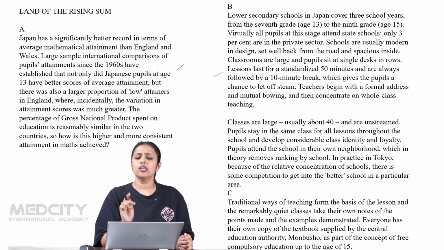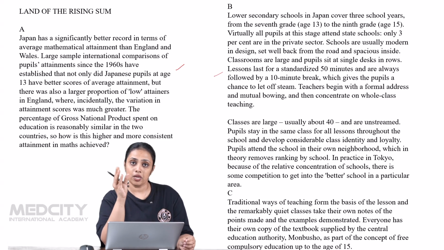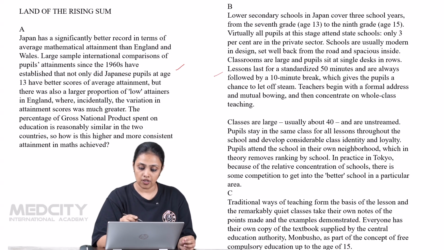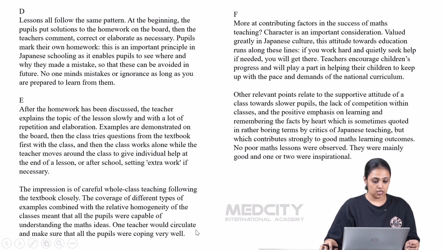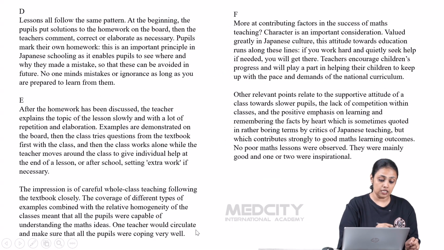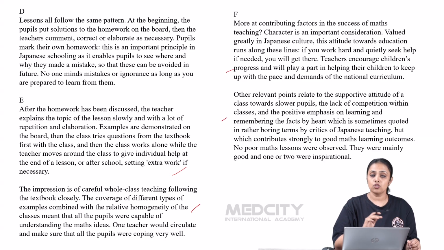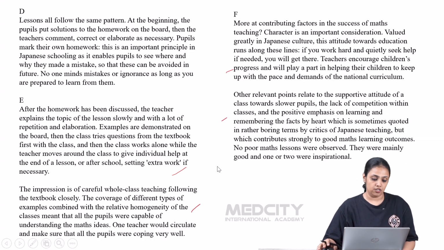It's not necessary that one section means one paragraph. In some cases, one section can include more than one paragraph. As you can see here, section B has 2 paragraphs, 1 and 2. Then section C, section D, section E again has 2 paragraphs, section F as well. So this is how it will appear. Now that you have understood the format of the question, let's move on.